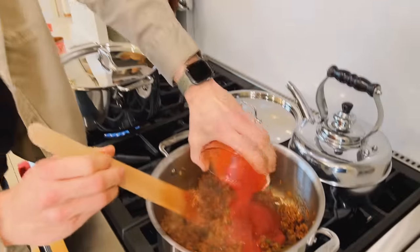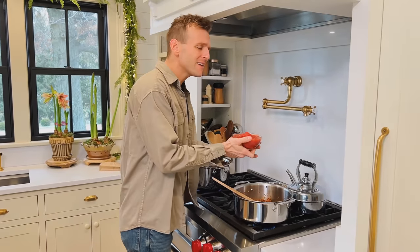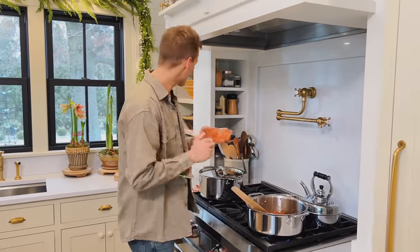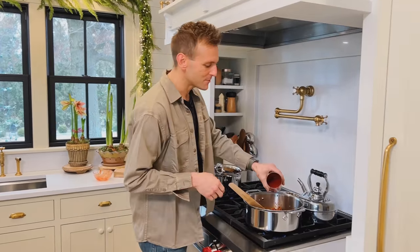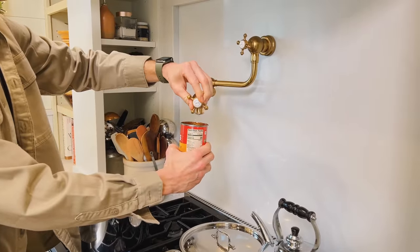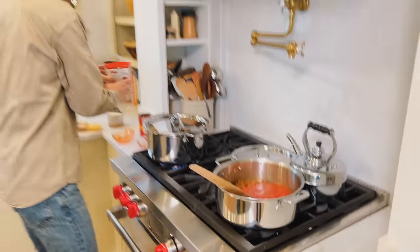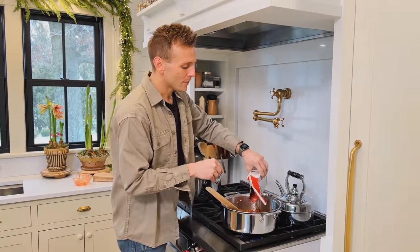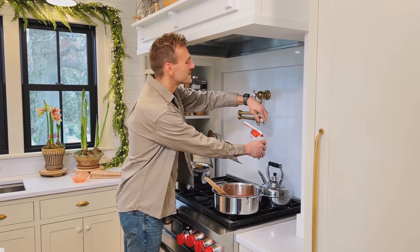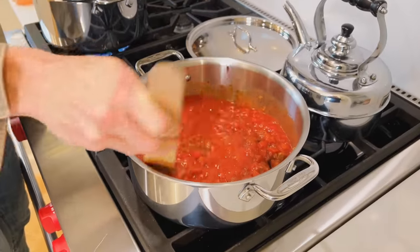We have some tomato sauce with a nice thickness and good viscosity, and then some diced tomatoes — so we're doing a play with different forms, and they all have different flavors. At home you're pouring these directly from cans or cartons. When you pour them in, don't fear putting in a little bit of water to shake out the can — you want to get all that tomato goodness out. Do the same with the chopped tomatoes. That's what helps you get out all that tomato goodness, and it's something your moms and grandmas did to extend it and get all the flavor.